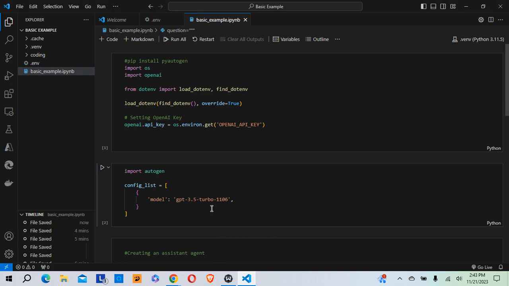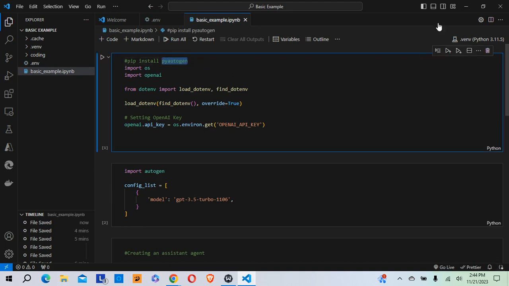What I've done here is I've created a Jupyter notebook that contains the Python code that I'm going to run. And basically, the first thing that you need to do is create a virtual environment within Visual Studio Code, a virtual Python environment, and install something called Autogen.